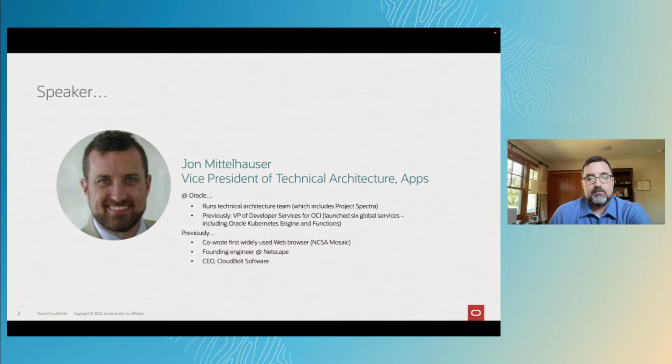First, let me tell you who I am and why I'm talking to you. Right now at Oracle, I'm running the technical architecture team for the applications org. Project Spectra is one of our major projects that we are in the process of working on. Before this at Oracle, I was the vice president of developer services within OCI. So I'm very familiar with OCI and the services that we're building on top of. My team there launched 6 global services. Those include our Oracle Kubernetes engine, OKE, functions, API gateway, Cloud Shell, etc.